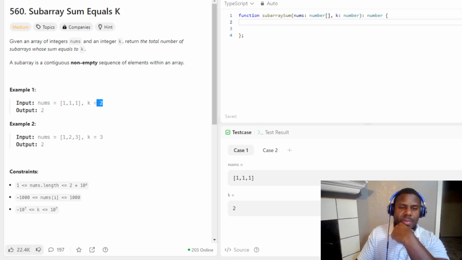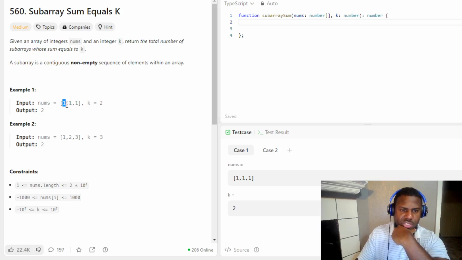Now, there could be some edge cases where the first element equals k, so subtracting that from k won't actually get you anything. Let's say this was 1. If k was 1 here, then this first element would have a prefix sum of 0.